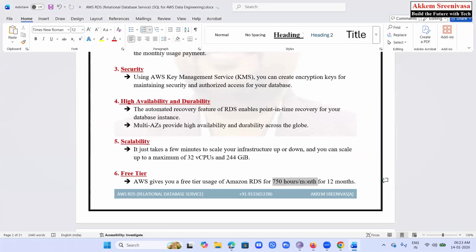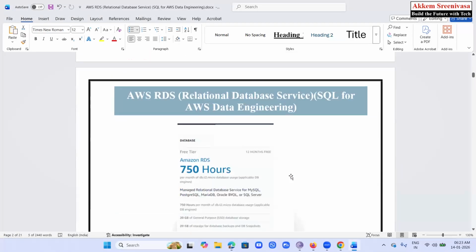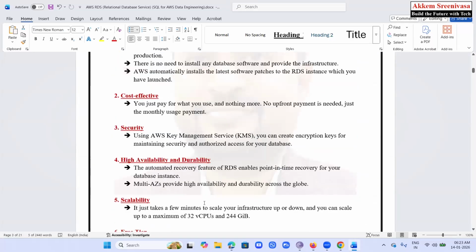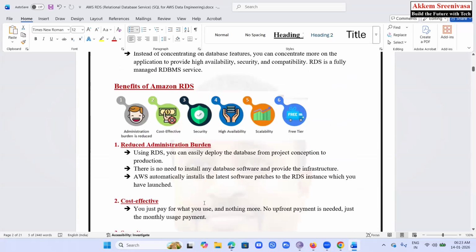Sorry, 750 hours for 12 months. You will get a free tier. See here, you can see the size, 20 GB. 20 GB of space you will get. If you store more than 20 GB, then they will start charging.